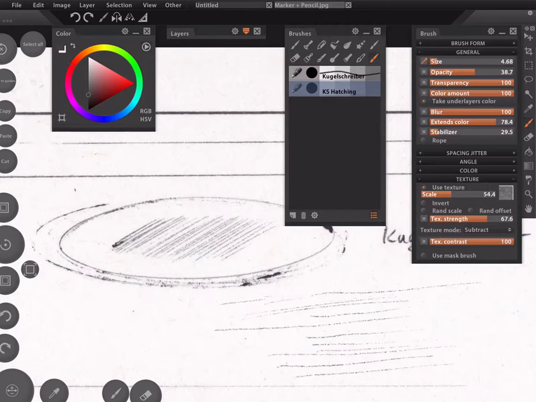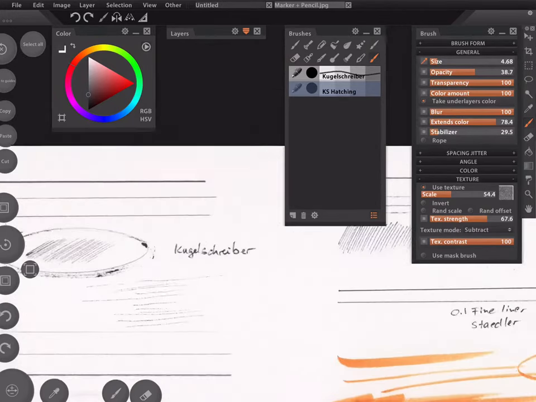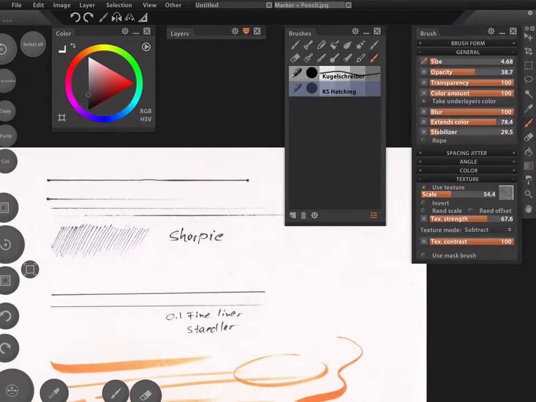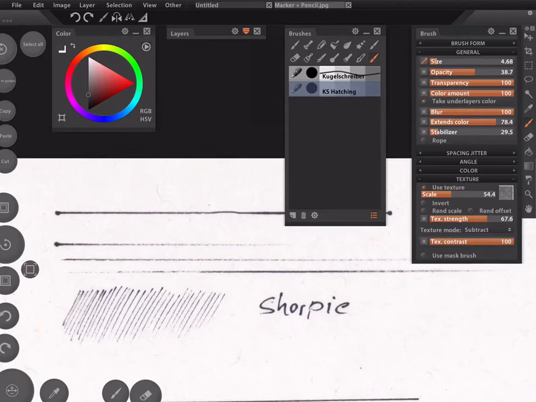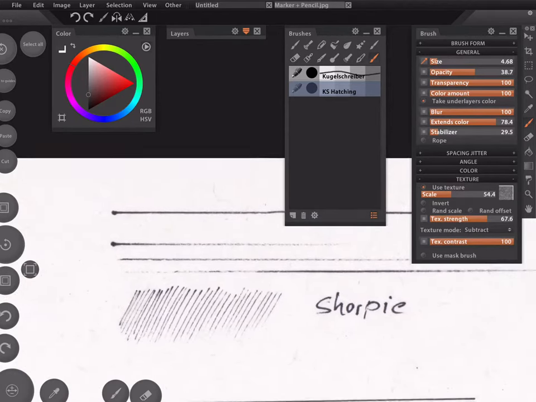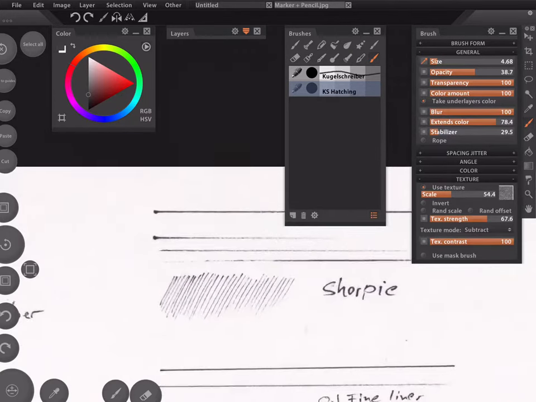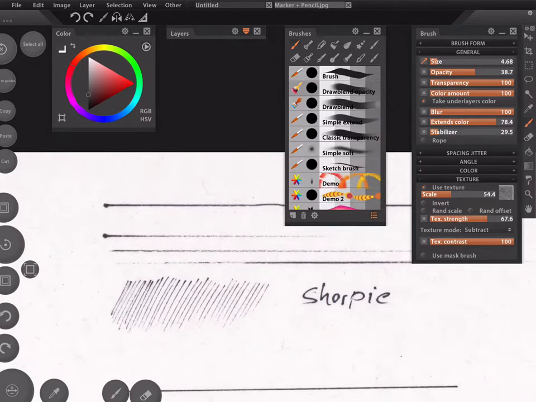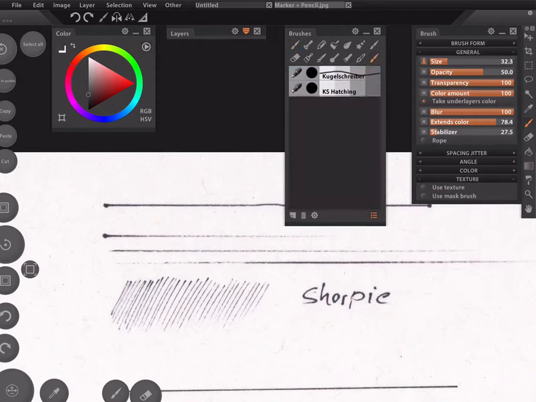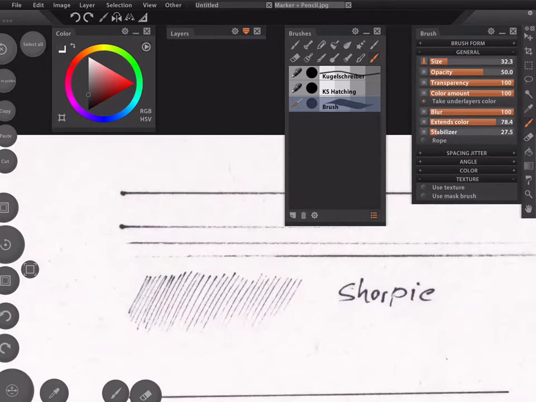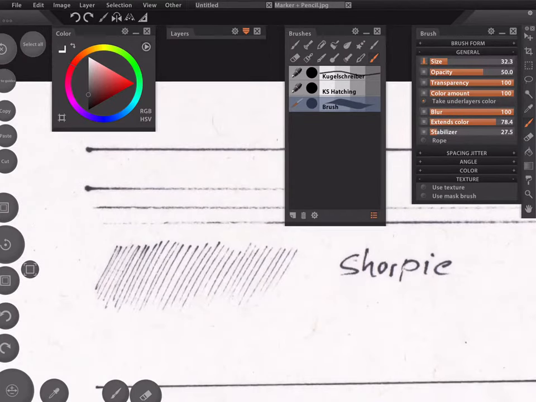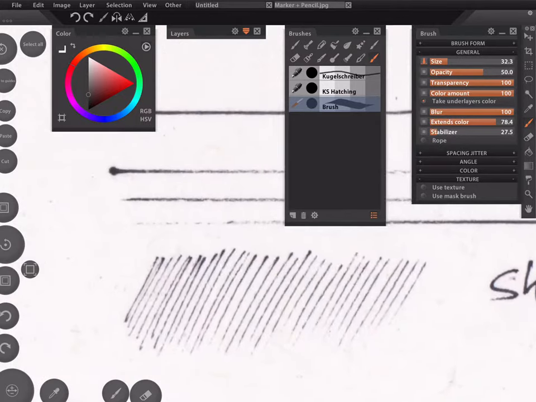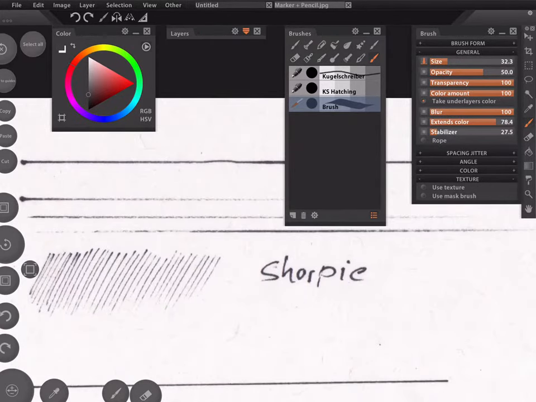So this can, for example, also be very useful when we would like to create a Sharpie. You see there the line flakes off and then gets kind of thin and breaks off. So I will go to here, make a new copy in this category, and now I would like to create the look of the Sharpie, which is very saturated. But it also has these kind of thicker starts you see there.